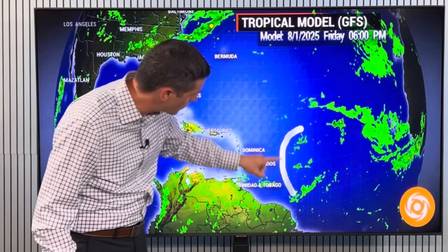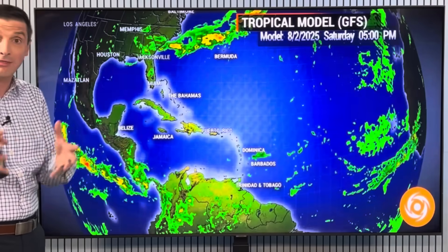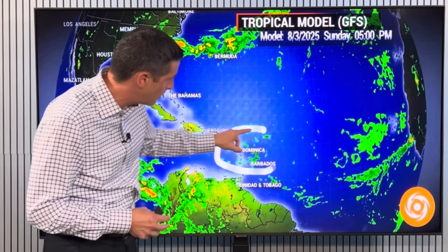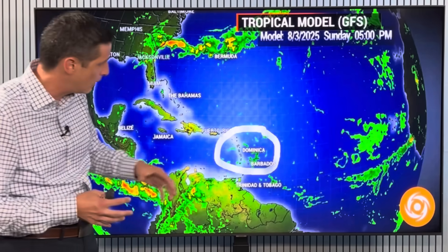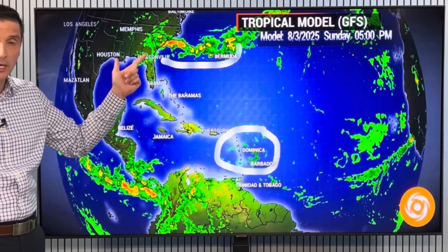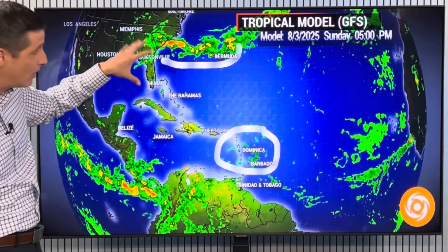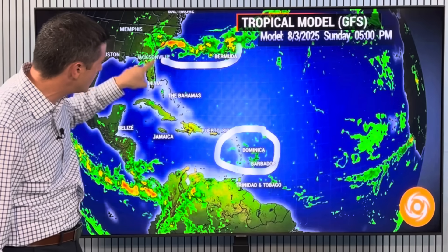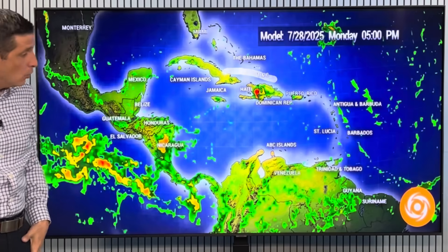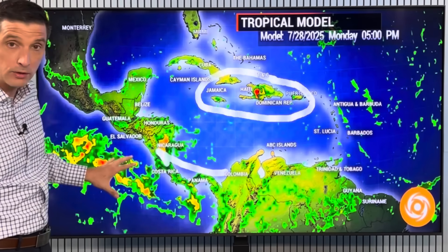By the time we get into Friday, it's kind of hard to find just a tropical wave with some rain and thunderstorms approaching us in the eastern Caribbean. And then as we go forward into the upcoming weekend — this is by Sunday — you see some additional rain that will be possible. As we go out in time, I'll be able to break that down. Does more of this rain lift to the north? Does it move in for us? Plus, I do want to keep an eye on this area off the southeast coast of the United States. There's going to be a couple fronts kind of diving down, a lot of rain building up. Sometimes you could get something trying to spin up in this area, so I'll be monitoring that by the upcoming weekend.